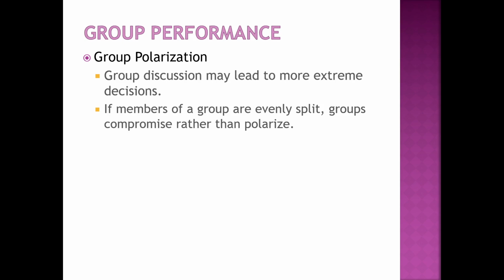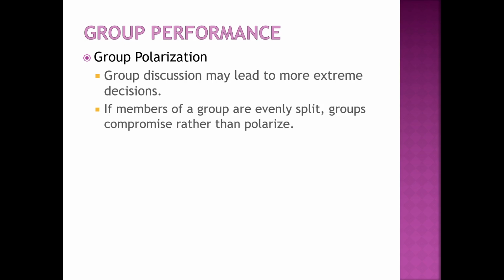If it's balanced like that, with even numbers, people are more motivated to compromise than to polarize, because they realize, okay, we're at a stalemate. Half of us want a bake sale and half of us want a book sale. Either we have to have both, but if we can only have one, we have to figure out what we can do. Maybe we could have a combination book and bake sale. How can we come up with a solution? Because there's no way we're going to convince half of the people to come over to our side. It's just not going to work.